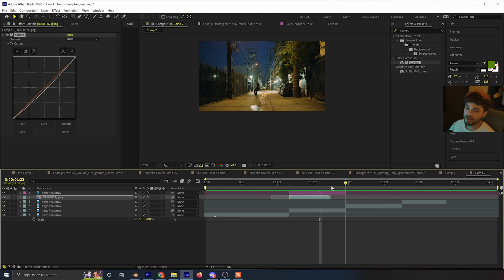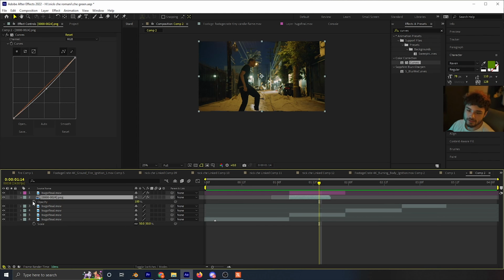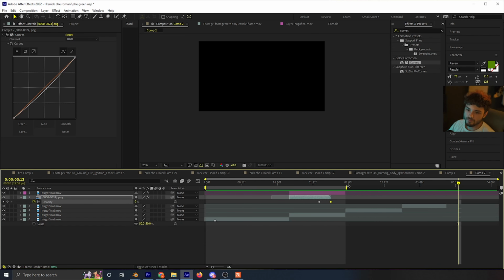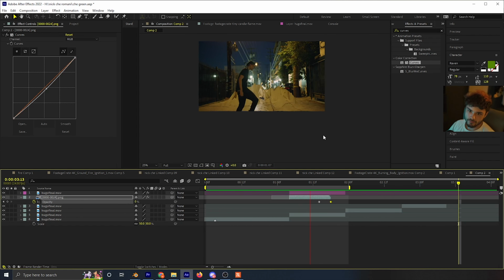I'm gonna now fade out the end of it so it's not a harsh cut that you can notice. So I'm just gonna make sure my floor layer is selected, press T on the keyboard, opacity, keyframe the opacity from 100, go to the end, keyframe it to 0. Now if you take a look at it, it should look fine. Sick.